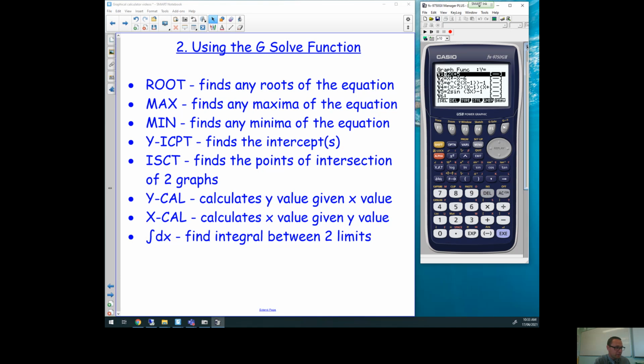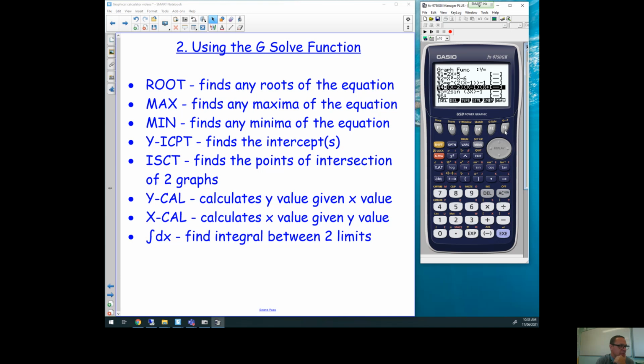But what you will notice is even if it hasn't been able to, I have to do it again. So G-solve x-cal, and it was when it was, what did I say, 20, I think. There we go. So it wasn't 20, but that doesn't matter. So it's 20, 7.5. Yeah. So if you did 20 take away 5, you get 15. Divide by 2 is 7.5. So you can use it to calculate given values. Now you can imagine, obviously, for that one, it's very easy because it's a linear graph. You can do most of that in your head. But of course, cubic might be harder.